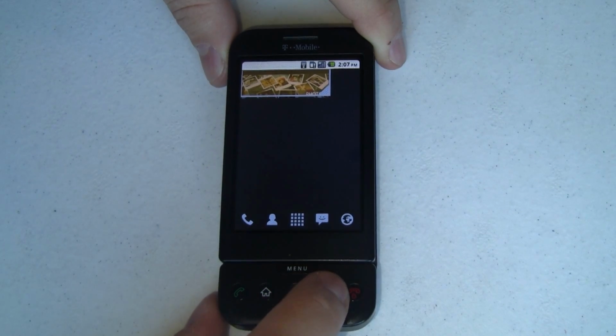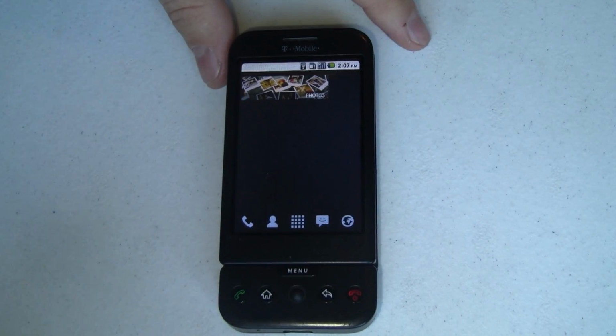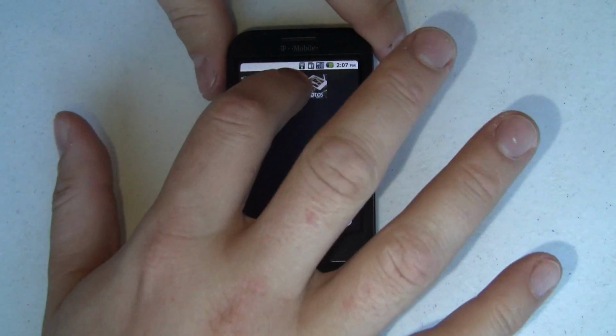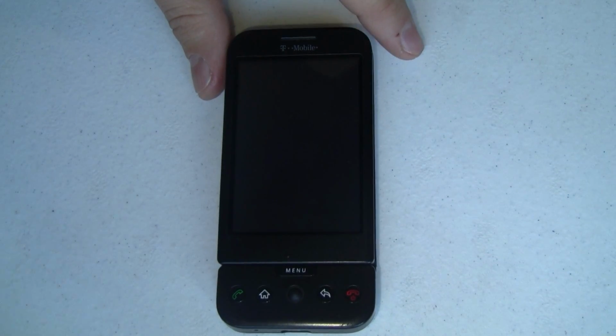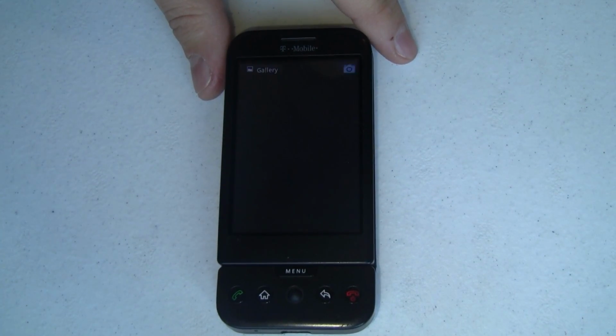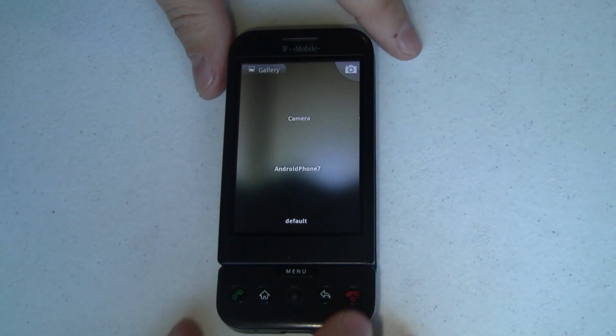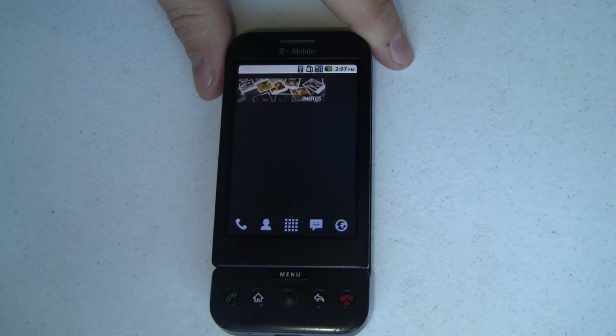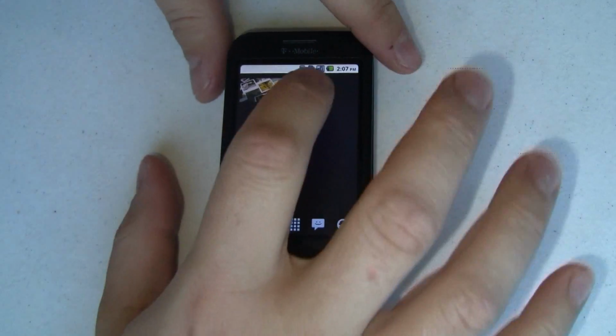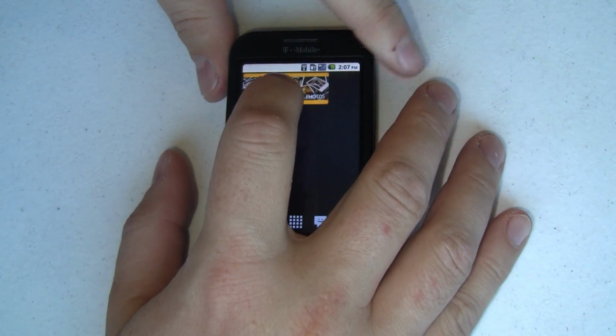To select it, you hit the back button, and there you've got your finished tile. When we tap that, it opens up into the photo gallery, just like you'd expect. Again, it's a G1, so we have to be a little bit patient with the loading time of the gallery. Now, let's put that on the page where we want it to go.